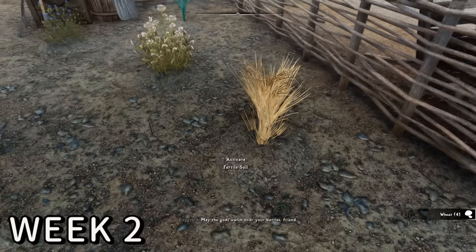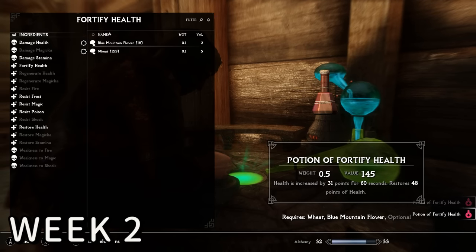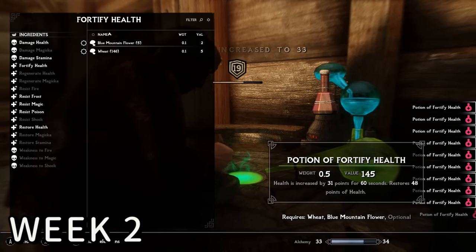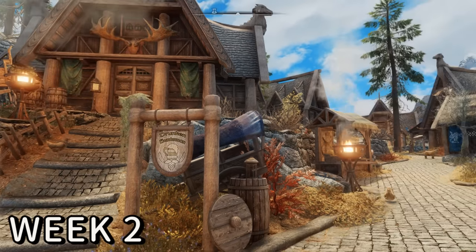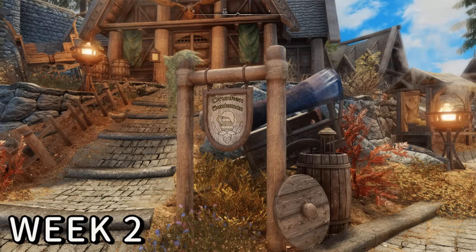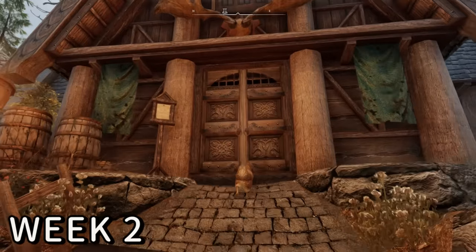Week 2 begins with another harvest of alchemical ingredients back at the farm. Then it's time for another crafting session, getting our alchemy level up into the mid-30s. After acquiring 7,000 gold, we consider our options for expanding our business interests. We could buy another house, but I have a different idea regarding a lovely shop called the Drunken Huntsman.